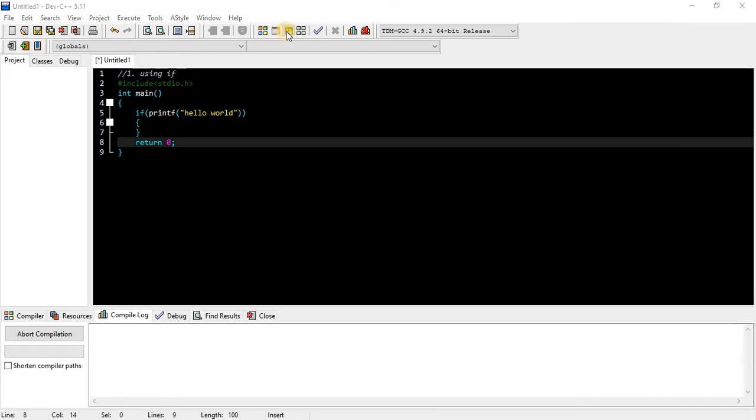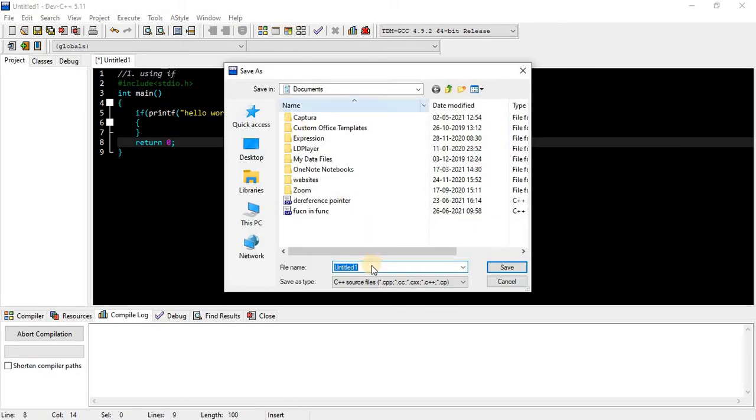Before checking this, we need to save the program. So I am going to name the file print hello world without semicolon, and we will change the type to C language.